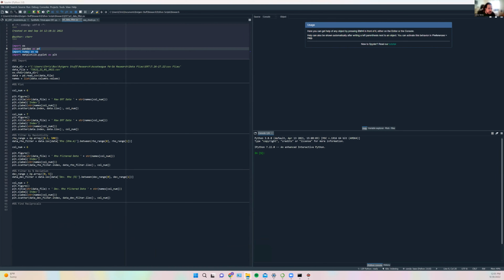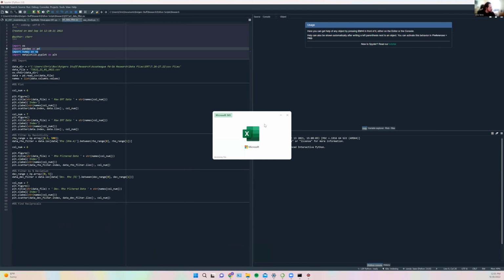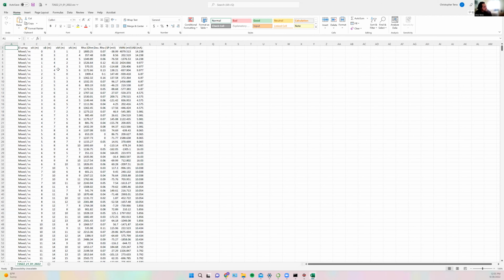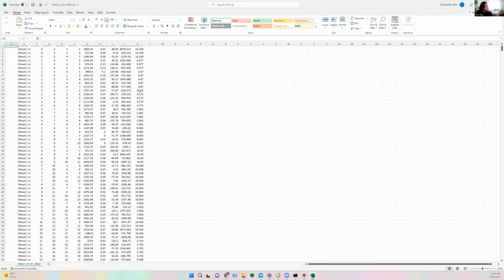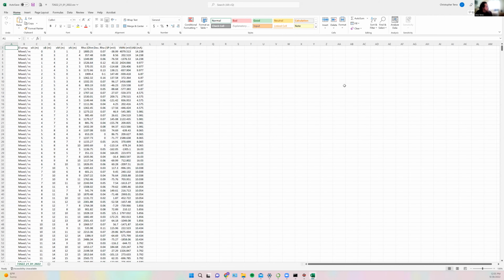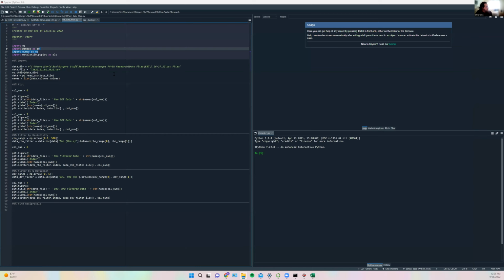All right, so this is the data file that we have. It's just a typical output from a Syscal resistivity unit. A bunch of measurements, right? A whole bunch of fun stuff. Then you save it as a CSV file.